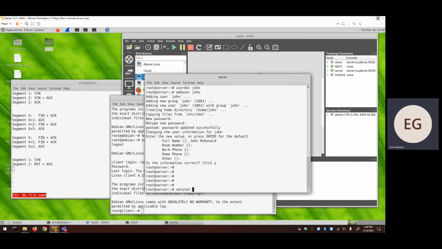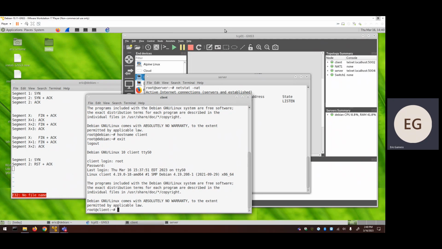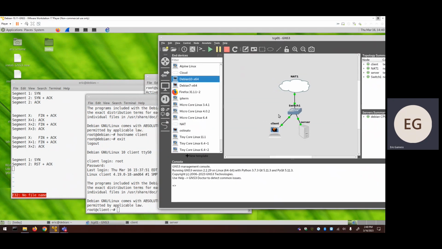And we might see with this command if port 23 is open. As you can see, it's open. So we have a telnet server. So we can telnet. So before I telnet, I want to capture the traffic. So we see the sync ACK.